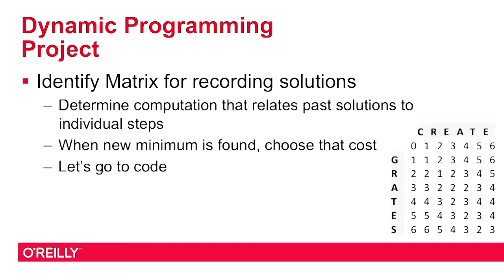The real trick is to understand how to deal with replace. And what replace will do is, given 2 strings, it will determine are they the same length, and what is the character in the very last spot? Was it the same in both strings? And if so, there was no replacement necessary. In the matrix, when you look at the replace operator, that'll be a relationship between a diagonal cell to the one to its lower right.